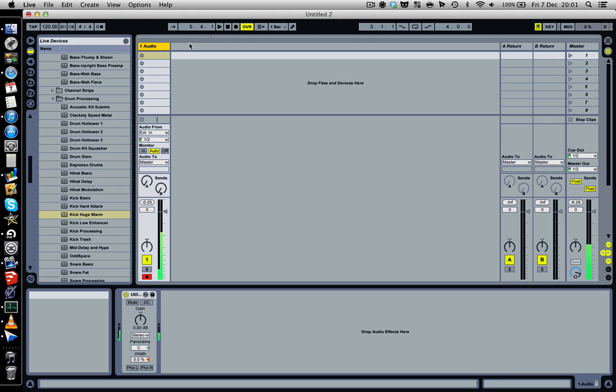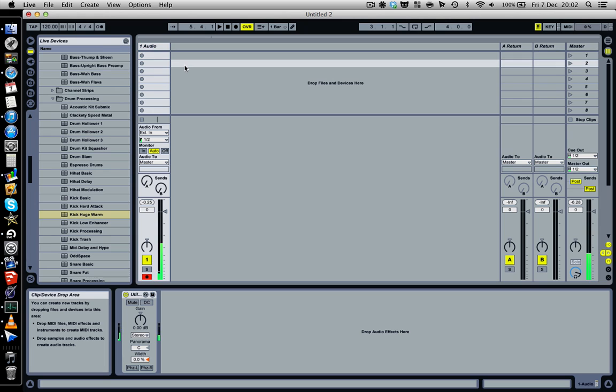So, what else is there for trap? Well, the other main thing I want to tell you about is getting those snares and those snare rolls and those transposing where the snares sound like they're going up and down. Yeah, it's pretty simple, but if you're new to Ableton Live or you're new to trap, you just may not be aware of how to do it. So let's show you how to do them snares.